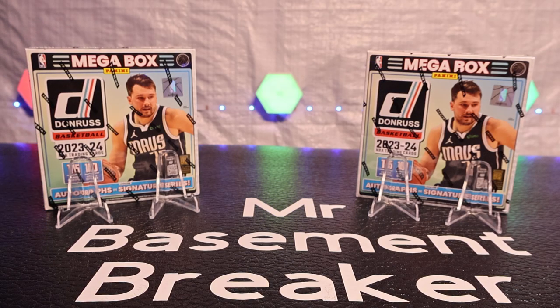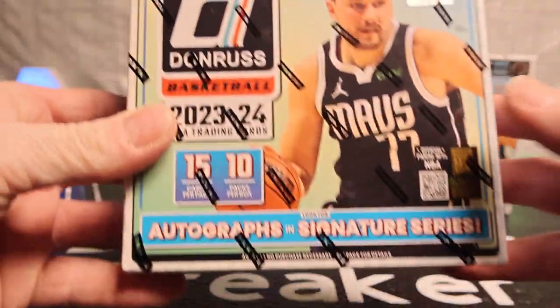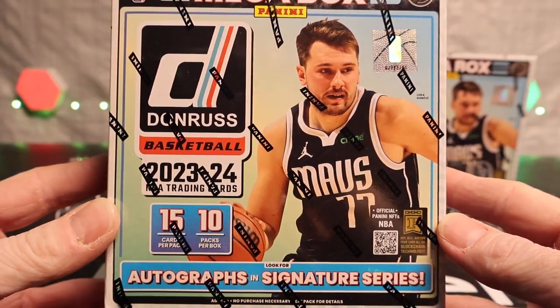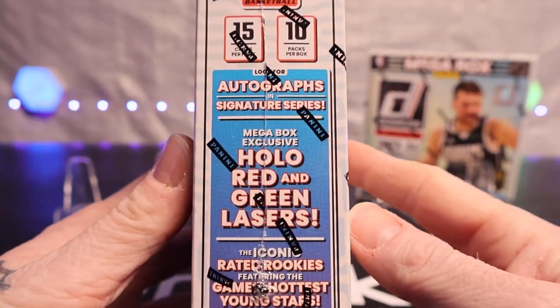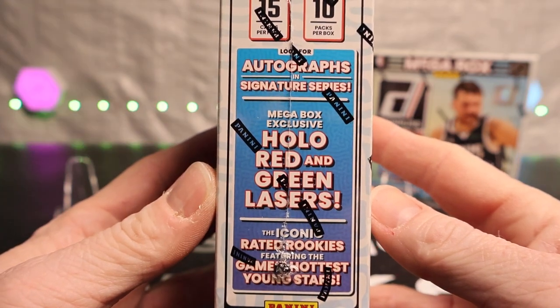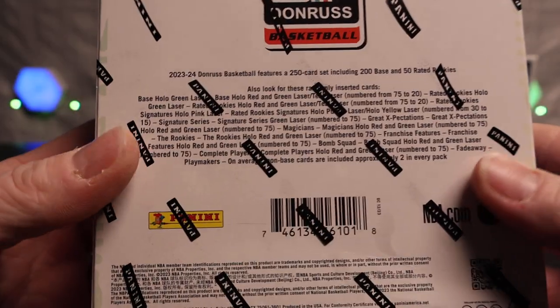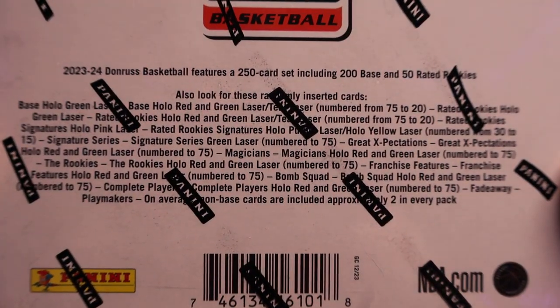Today, we have two mega boxes of Donruss 2023-2024 basketball. Got Luka on the front. We're looking for autographs in the signature series, Holo red and green lasers. There's a ton of number cards to look for.